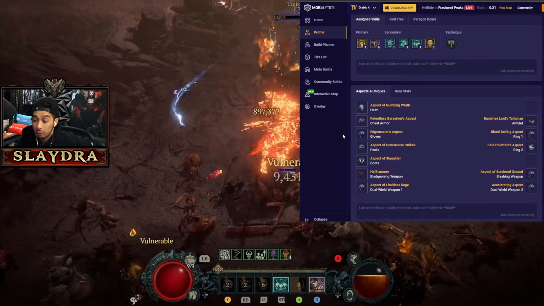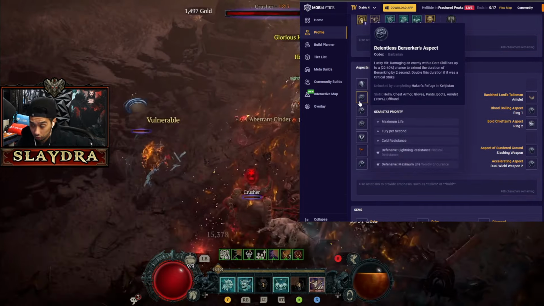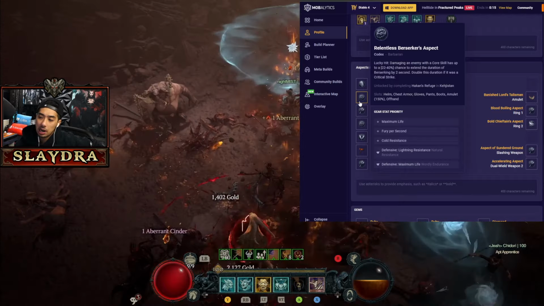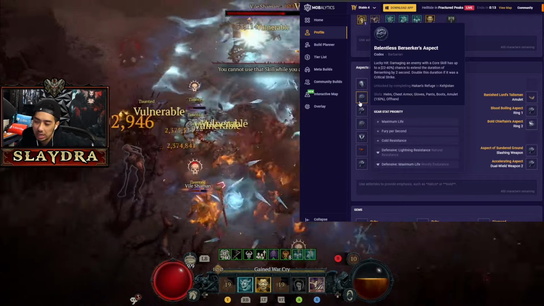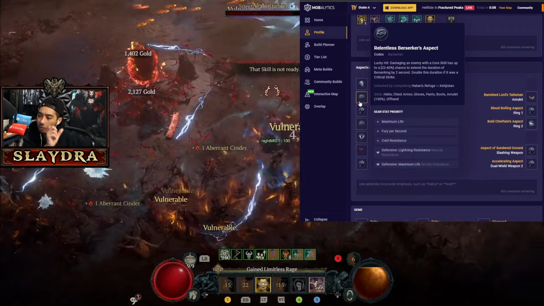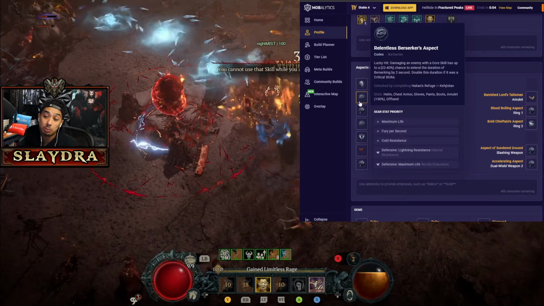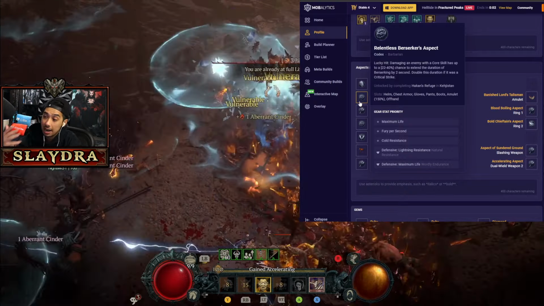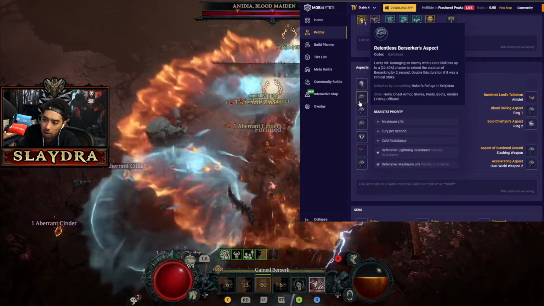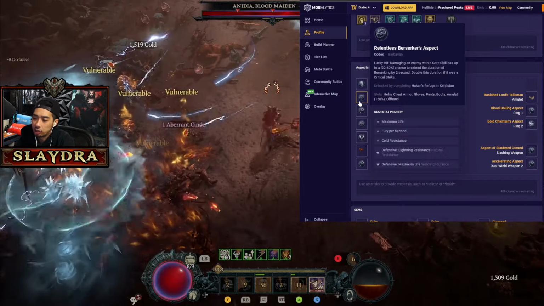And then for the aspects, we're really looking at getting Numbing Wraith. We can also get Relentless Berserker's aspect. You actually can have 100% uptime on Berserking in this build, which is really awesome, but it does have that ability to just kind of extend it if you're walking from pack 1 to pack 2, or if you have to climb something or move across something. It just keeps your Upheaval's Berserking duration, because you're going to get it from Upheaval versus Bleed in most circumstances, and yeah, it just keeps it up most of the time.